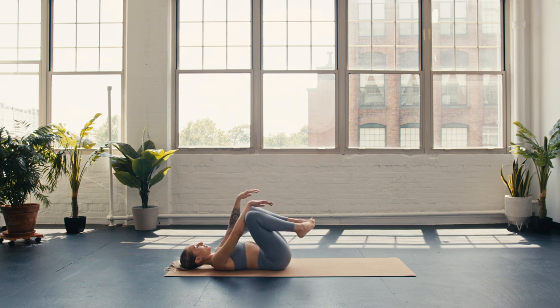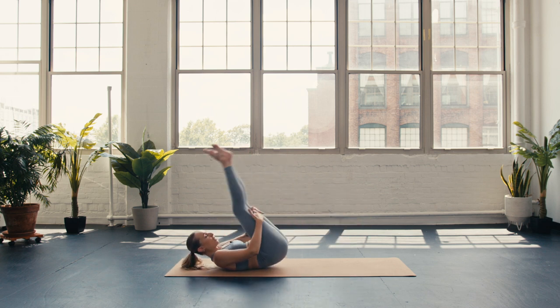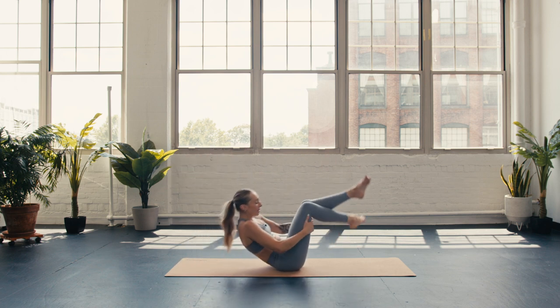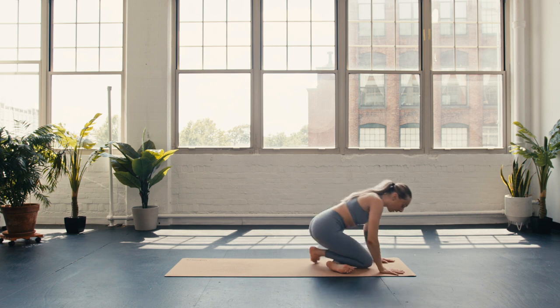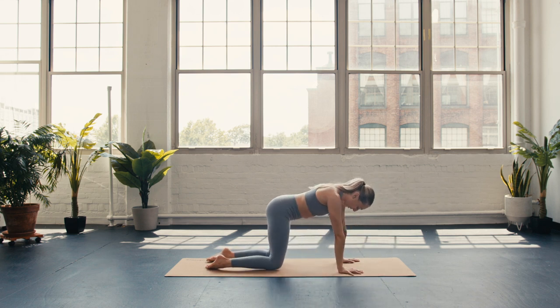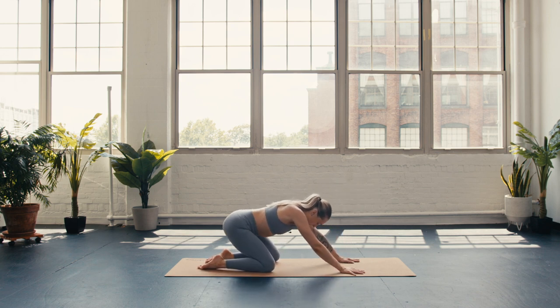And then release knees in towards chest. Hold behind the thighs, rock a couple times to make your way up to a seat. Press the ankles, plant the hands tabletop, wrists under shoulders, knees under hips. Spread the fingers wide. And then we'll press the hips back towards a child's pose.